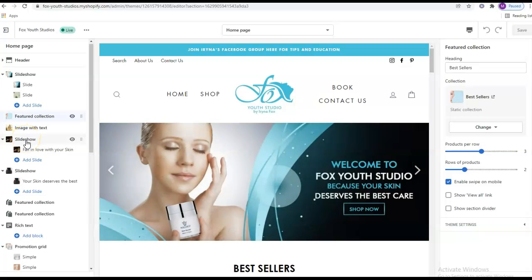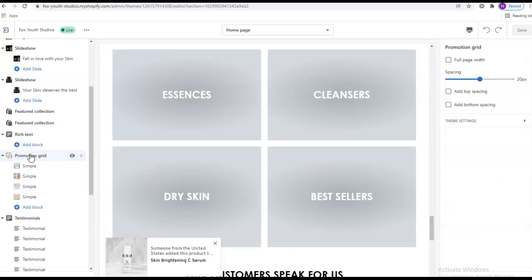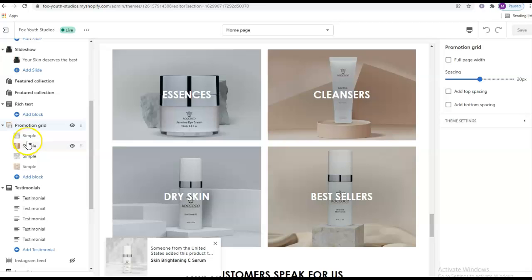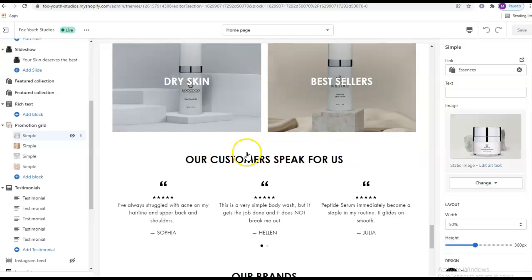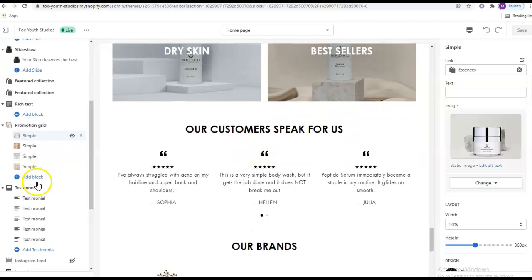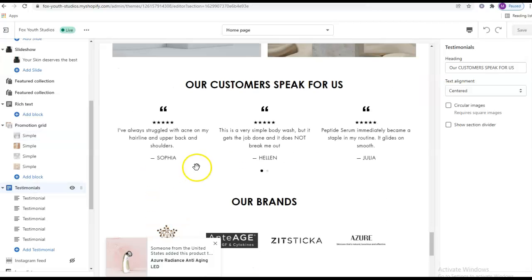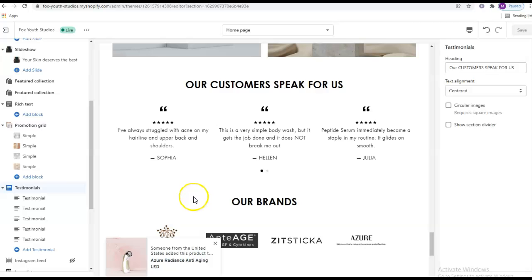And then, so as you keep going down, you have the promotion grid here that we built. And then if you ever wanted to change any of those out, you just click here, and all the changes are done over here. It takes a little time to learn, but you'll get the hang of it. And then, we've got the testimonial section here. If you ever don't want that, you just hide it, press this, and it won't appear. But I think it's pretty good.